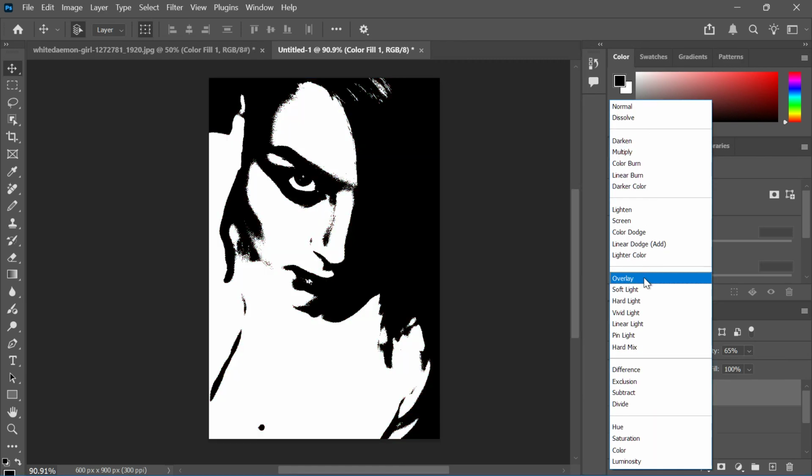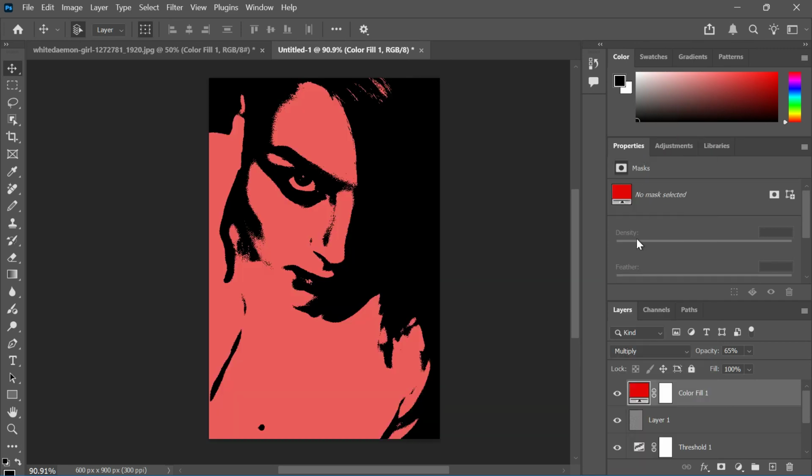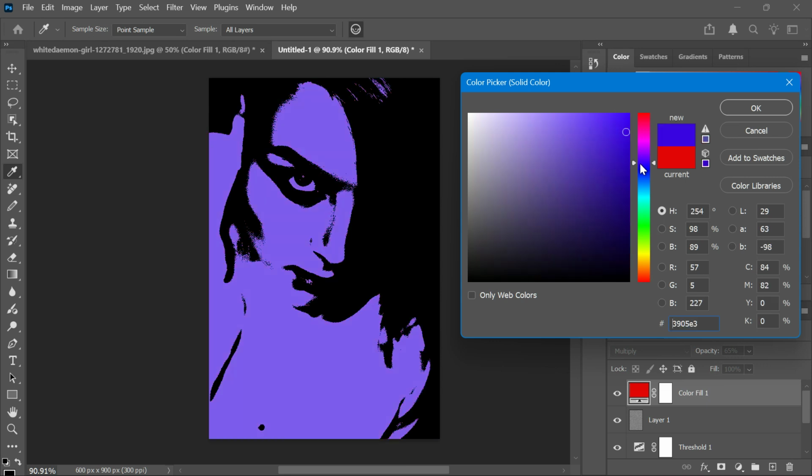So just to recap, here's the formula. Start with your image, apply a threshold adjustment layer for hard contrast, add a 50% gray layer with noise set to overlay for grain, and finish with a gradient map to introduce color. That's the entire effect. And that's how you achieve the grainy colored threshold look in Photoshop.